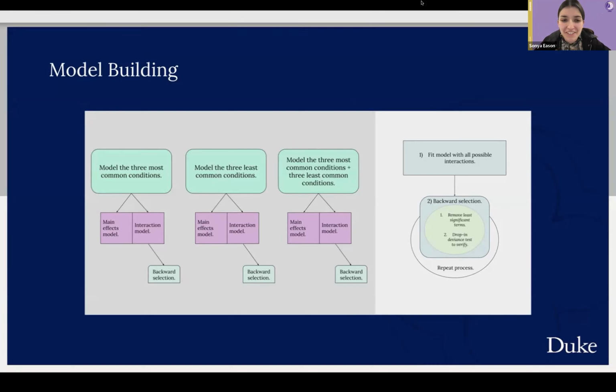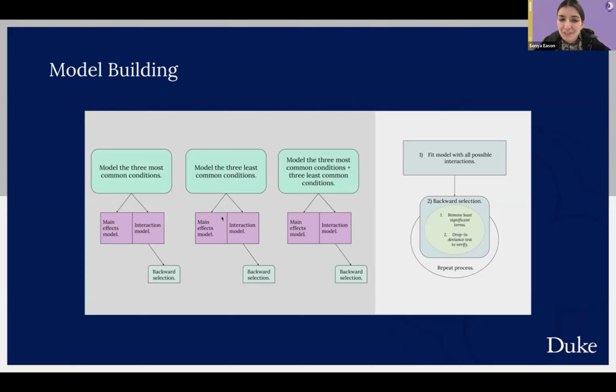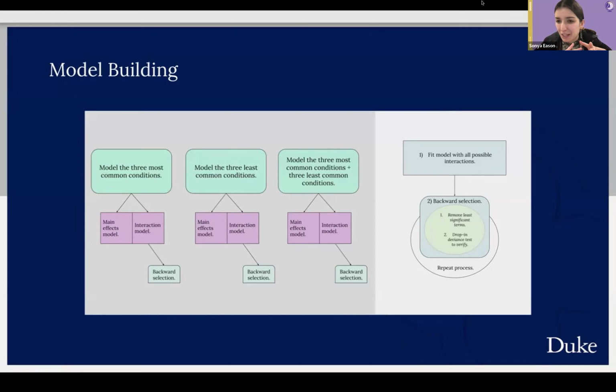So within this framework, I built 2 models under each of these categories. For reference, the demographic information and time served was just a given in all of these models. But for each of the 2 models, one was main effects and one was interaction. And the interaction was built in a very 'let's just look at what's significant' sort of way: basically fit all possible second order interaction terms and utilize backward selection, continuing to remove the least significant terms until we were essentially only left with terms that we probably could say didn't have a coefficient of 0.